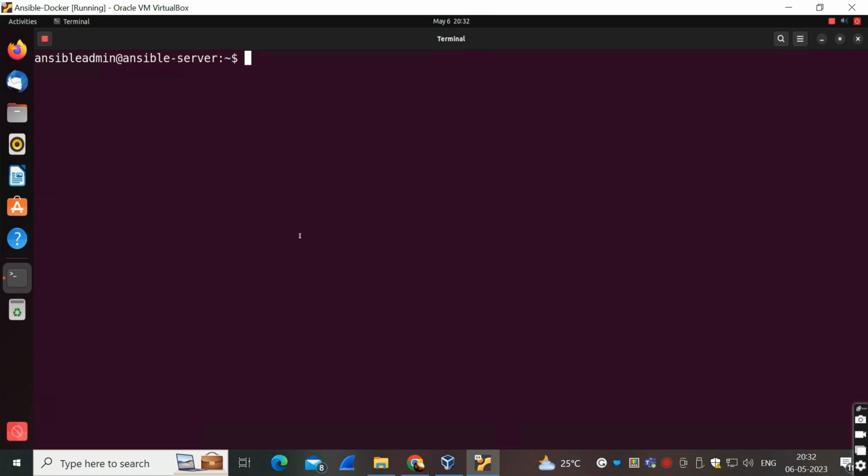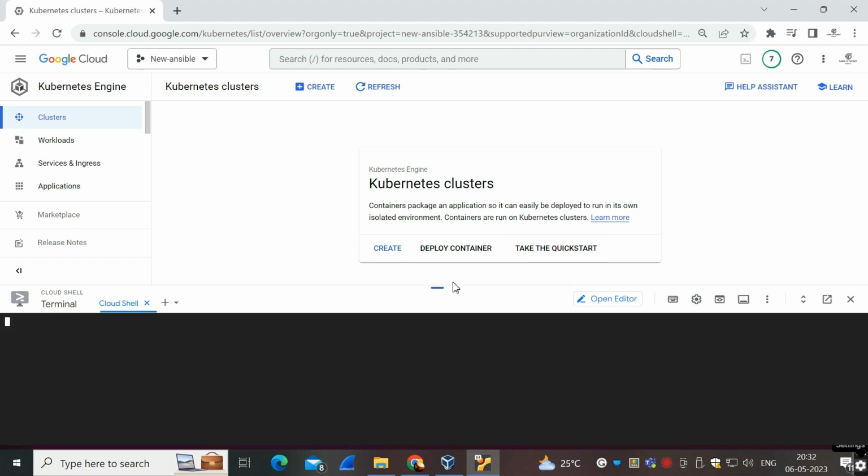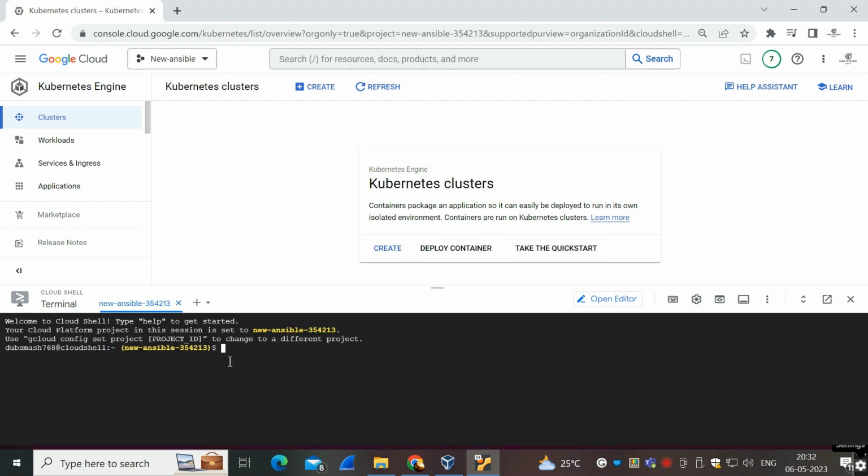We can configure that and use it from the Ansible server itself, rather than going to Google Cloud and doing the configuration on Google Cloud by activating Cloud Shell. So rather than doing it there, we can do it in the Ansible server itself. That's the kind of automation we want to focus on.